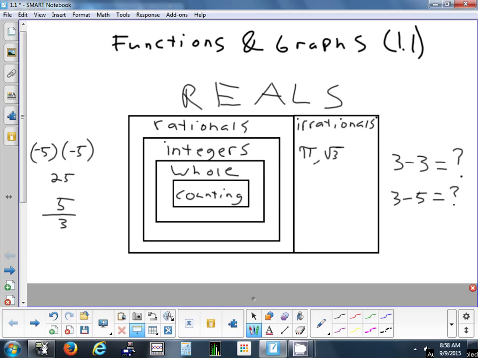All right, so if you're in Fitchburg, are you automatically in Massachusetts as well? Yeah. But if you're in Massachusetts, are you automatically in Fitchburg? No. So if you are a counting number, you're automatically a whole number, and you're automatically an integer, and you're automatically a rational. But it doesn't work the other way. Just because you're in New England doesn't mean you're in Massachusetts. But if you're in Massachusetts, then you are in New England. Does everyone understand that kind of idea? How you can think of what's what? And then real numbers, maybe that's like Earth. That includes everything.